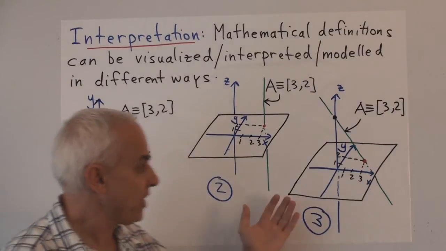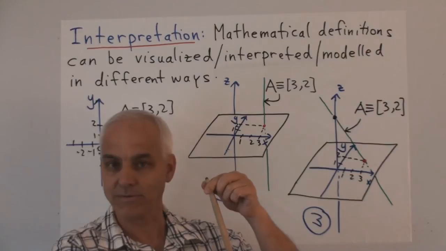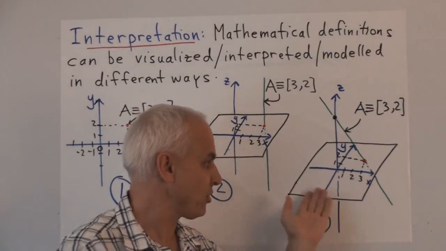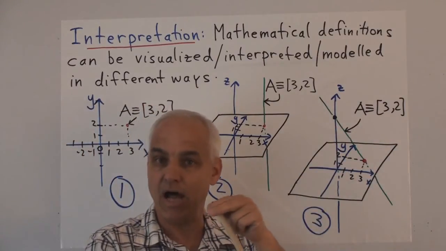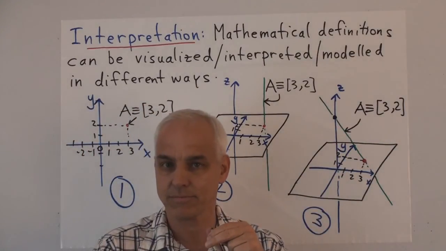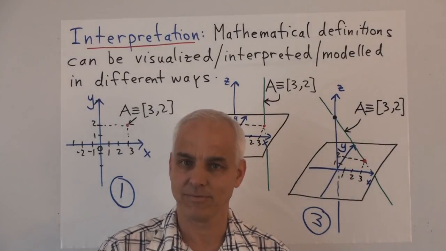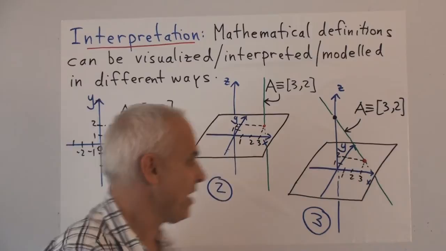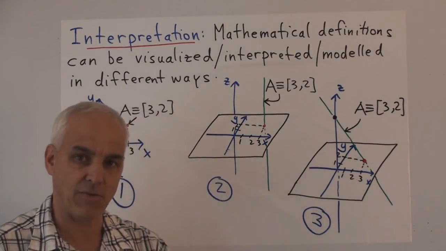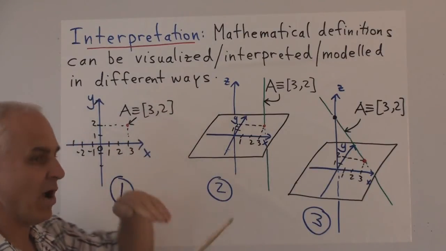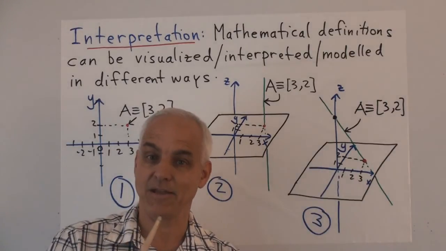In this picture, theorems of geometry become theorems about these lines through this fixed point. Any theorem in Euclidean geometry that you can frame, you can reformulate in terms of the picture about lines that have this particular property. And it might be that on some other planet this is a preferred way of thinking about things. So we're not going to say that one of these is better than the other. We can use whichever one is convenient to us. The definition rides above all interpretations of it and gives us a flexibility that can be very useful.